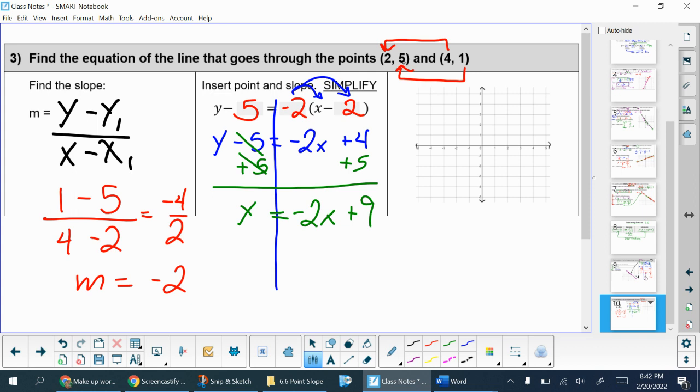Now you're going to see this one doesn't really fit on the graph all that well. But if I wanted to graph my line, an easier way would be maybe just to use these 2 points. 2 comma 5 is right here. 4 comma 1 is right there. And I can graph my line. If I kind of continue my y-axis up, I had 5, 6, 7, 8. We're close. My line's not perfectly straight there. It kind of curves a little bit, doesn't it?